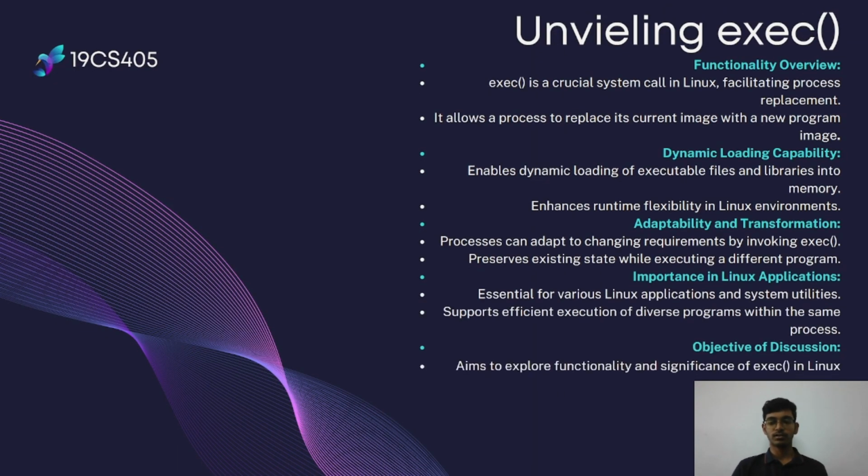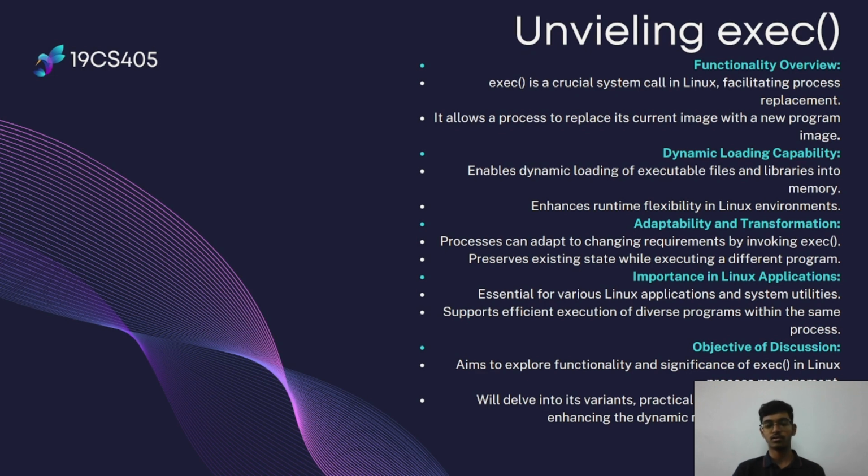So coming to the exec function, it's nothing but replacing the original function with some other function. Let's say you are having a process P1 or program P1. So what does the exec function do? It will be replaced by some process P2 which has some higher priority order, etc.